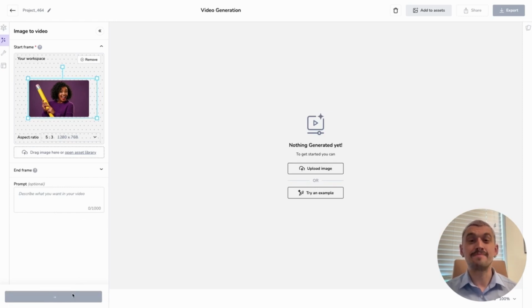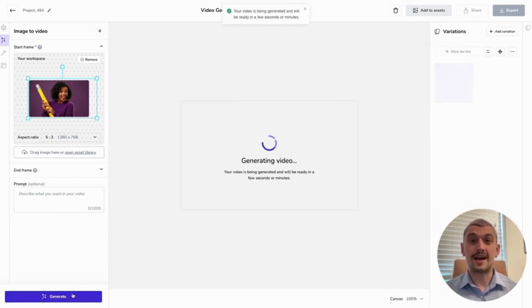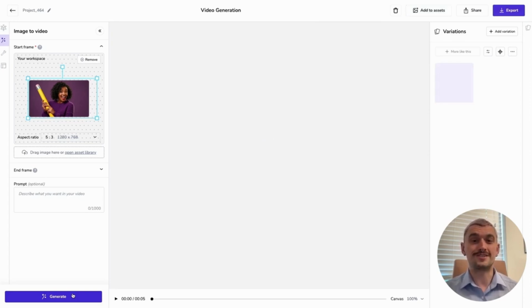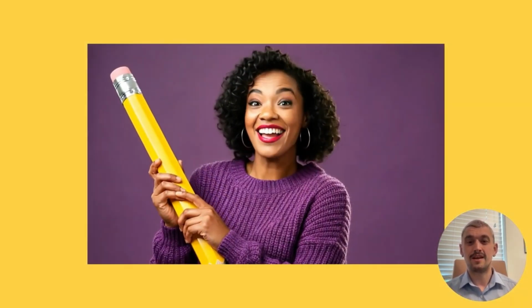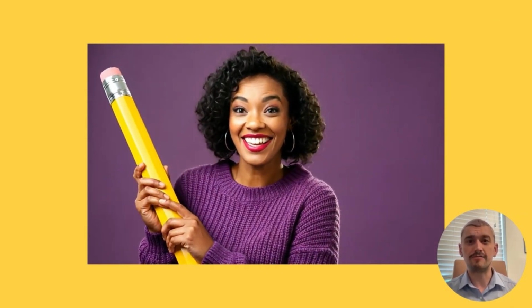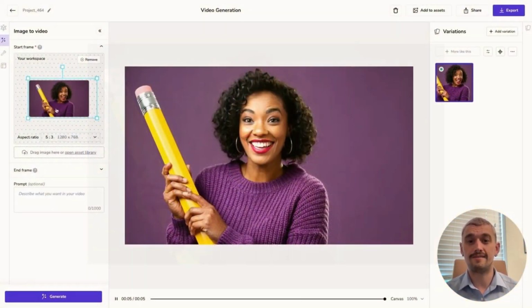Let's press generate. If we've got an image that has a nice suggestion of motion, we're going to get better video results from it. I've shortened the generation times on the videos in this tutorial just so that we're not sitting around waiting for an absolute age. And let's see what it does. We've got some really nice smooth motion, including some really lovely motion on her hair and her earrings. So great outputs even when we don't prompt.